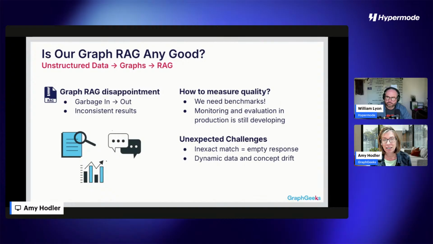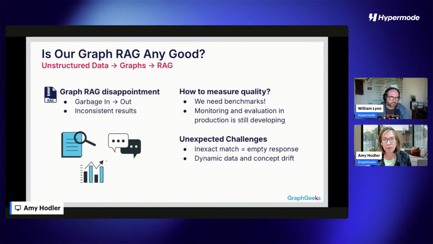And this can lead to all sorts of inconsistent results, which can be a killer for production. So even if your POC works well, you get into production with a variety of data, and if you're not sure how to measure it, then you get inconsistent results. And if your schema is not aligned to your data, your questions, and your LLMs don't semantically match, you get this rippling effect. So be prepared that you really need to measure so you don't end up with disappointment later. And then the question comes, well, how do I measure?